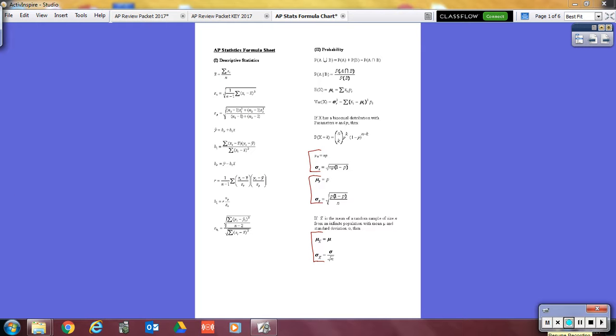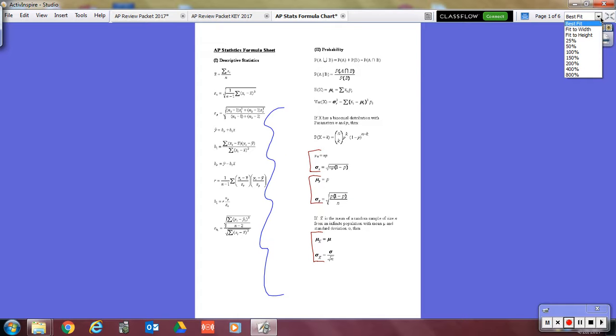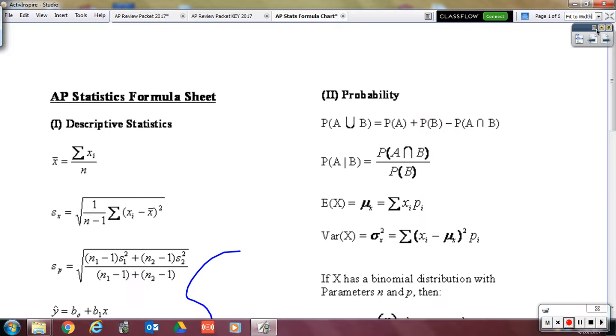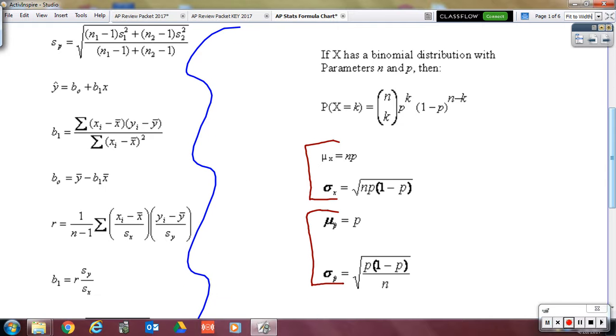So the first thing I actually want to review with you guys is I want to take a look at this stuff on the formula chart. So I handed that out to you if you didn't get one yesterday. And I specifically want to look at this section here. Okay, that's the section that we're talking about. Now, here, of course, we're going to be dealing with today.